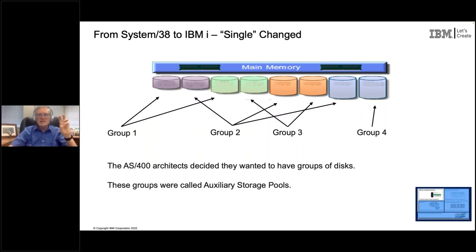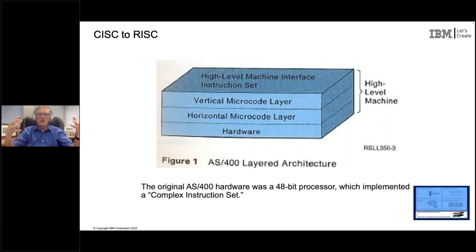From the very beginning of AS/400, it changed what System/38's single level store was, to be multiple parts of a single level store organized according to these Auxiliary Storage Pools. It's important to understand that even the initial AS/400 architecture had to modify for good technical and business reasons from the very beginning. Now, to fast-forward: when we initially created this platform we created it with what the computer industry called a Complex Instruction Set Computer, or CISC. We had a processor with considerably more instructions than a Reduced Instruction Set Computer.